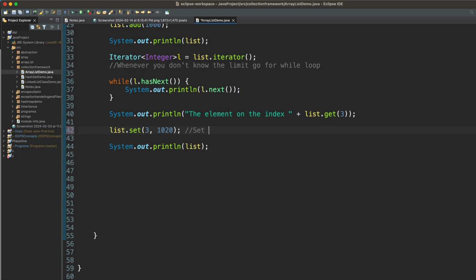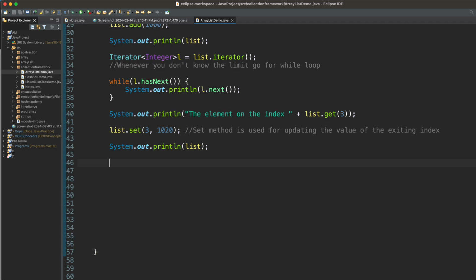The set method is used for updating the value of the existing index. You have to practice this, then only you will get what exactly is happening with the set method.